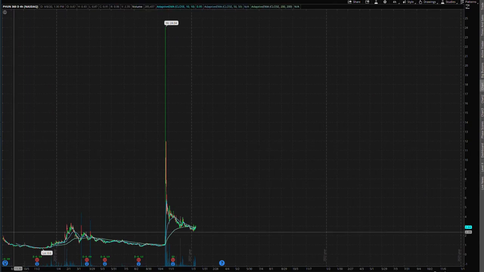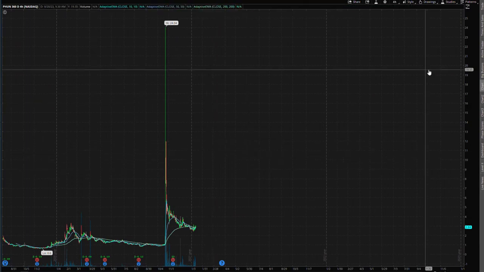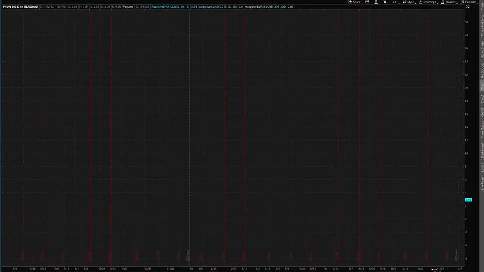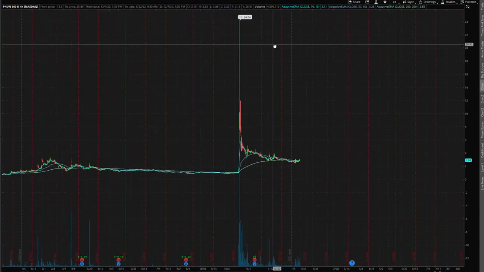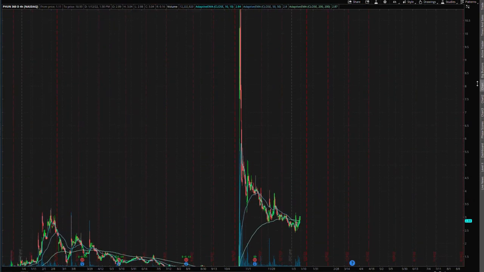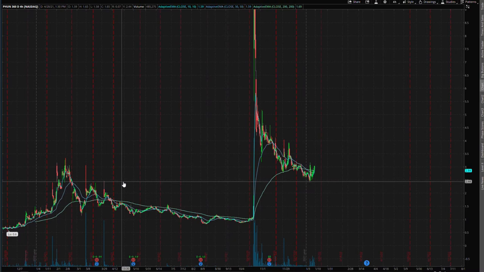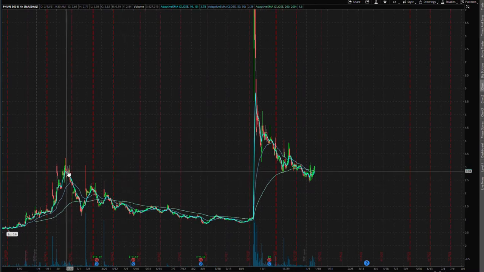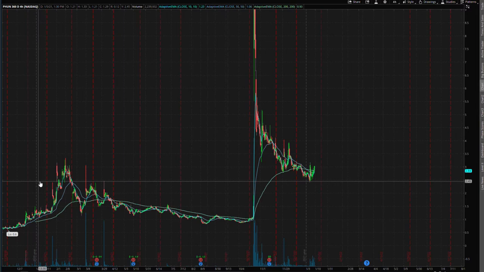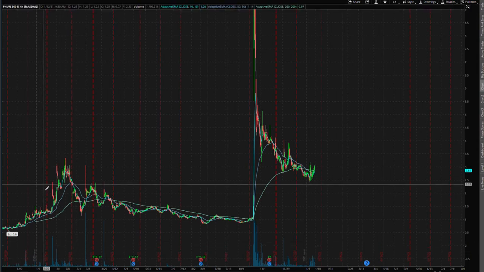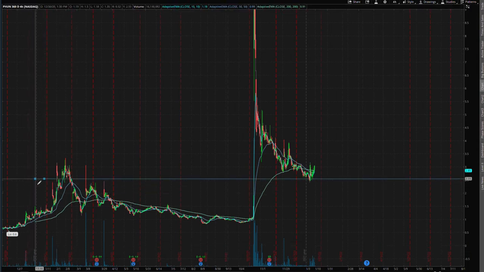And we're going to do the same thing. And since we have more room, I'm thinking that we will be able to make a better example out of it. So this is the 4 hour for PHUN. It looks pretty crazy, but we can still use it. Right off the bat, if you look, you can see a very clear and easy one right here. It's almost pretty perfect. I'm going to draw right there.